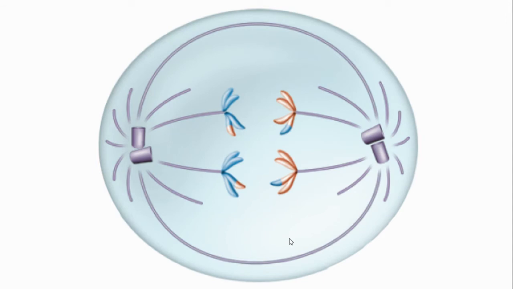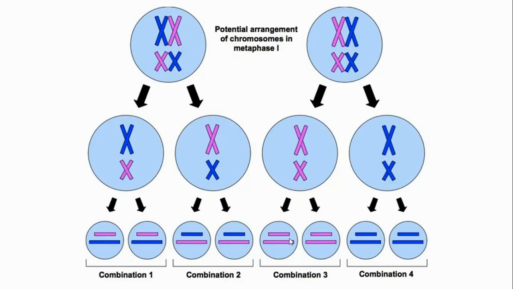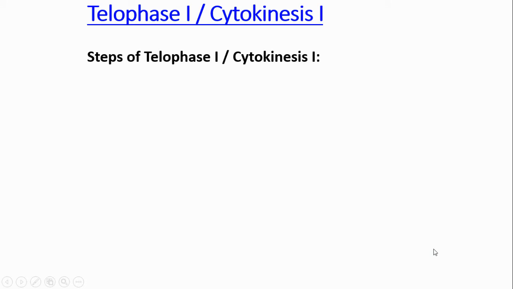So there you can see the crossing over. And here we have it again. These are different combinations that could happen. You could end up with a cell getting mom and dad DNA, or a cell getting some dad and mom DNA. Maybe the cell is just going to have mom DNA. Maybe the cell is just going to have dad DNA. It depends on how the cell separates.